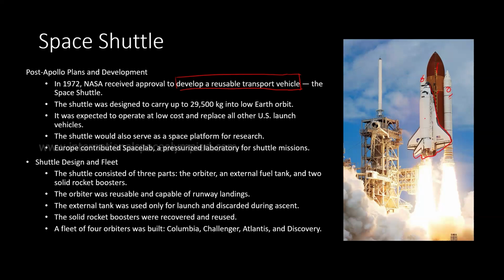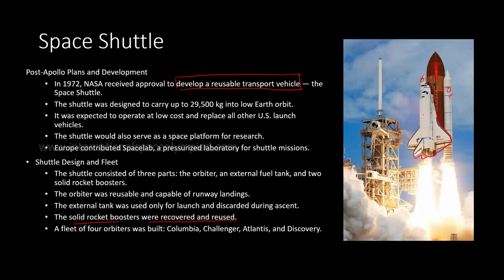The whole stack rises together, and when the fuel is burned completely, the boosters go down to the sea and will be reused. Solid rocket boosters were recovered and reused, but the center part is liquid fuel that won't be reused. That becomes useless. But this entire orbiter is used later, and it is going to fly.